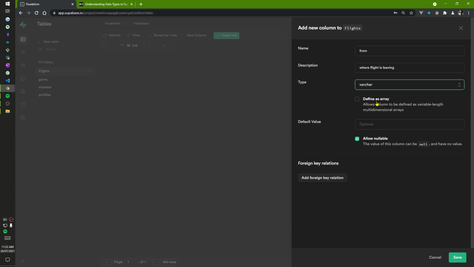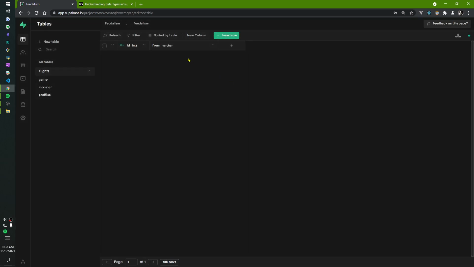We don't want to define this as an array. You're probably not going to use this for the most part, but yeah, so we don't want to set a default value. And we're just going to allow that to be nullable. If it was not nullable, it would mean it couldn't be an empty field. It might break things for now. So just leave everything nullable where possible. And if you know of a default value, that's fine. But for most cases, you're going to be importing data from elsewhere, so you don't really want to set a default value. We don't need any foreign key relations right now because we can talk about that another day.